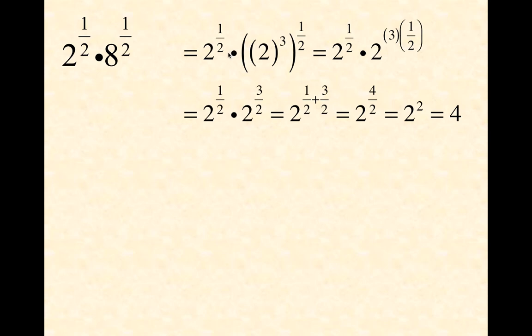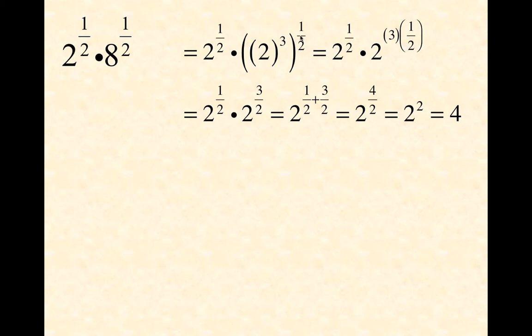So let me explain what's going on here. Follow my mouse. All right, so here is the expression we're starting with, right? The 8 I'm going to rewrite as this. 8 is 2 to the 3rd power, raised to the half, just like it shows right here. Now follow along in the next step. Okay, we have our new expression here, rewritten with the 8 as 2 to the 3rd power. Go here now.